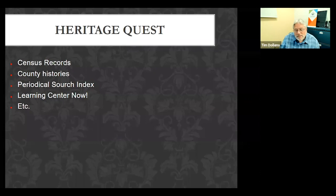And that's more basically like trying to find people who are living today, or you could also find information on businesses. But again, mostly it's about finding the people who might be living. But again, we have lots of resources here on the local history, everything from transcribed obituaries to photocopied obituaries to transcribed land records, gazetteers, maps, all kinds of cool stuff. But on Heritage Quest, these are the kind of records you'll get on that website. And if you ever come to one of my presentations, I'll walk you through that website.